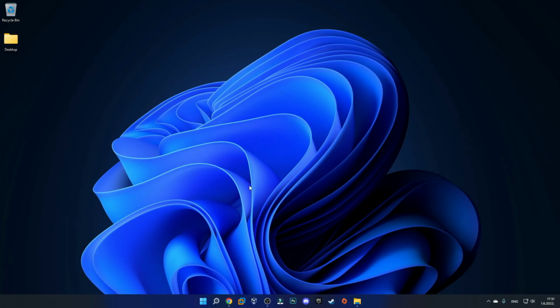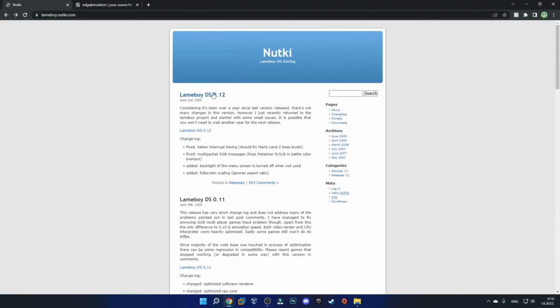So once you guys are ready to start with the tutorial, you just want to go to the first link in the description, which will bring you to the official GameBoy DS page. And GameBoy DS is an emulator that will let you emulate both original Game Boy games as well as Game Boy Color games. So yeah, I think this is pretty much the best one because of that. And unfortunately there are no emulators that will emulate Game Boy Advance as well as the previous two. So you guys will just have to get a separate emulator for Game Boy Advance. And I'll probably do a video on that too.